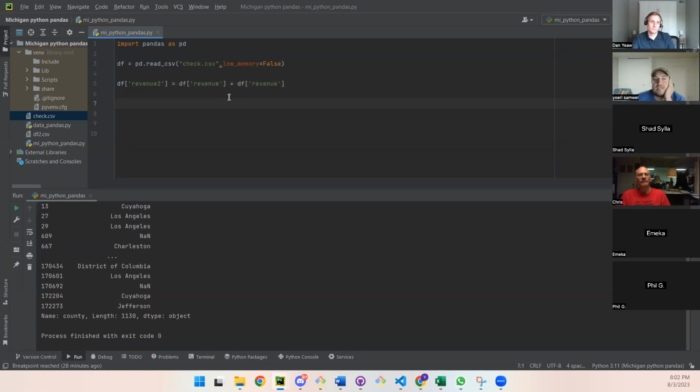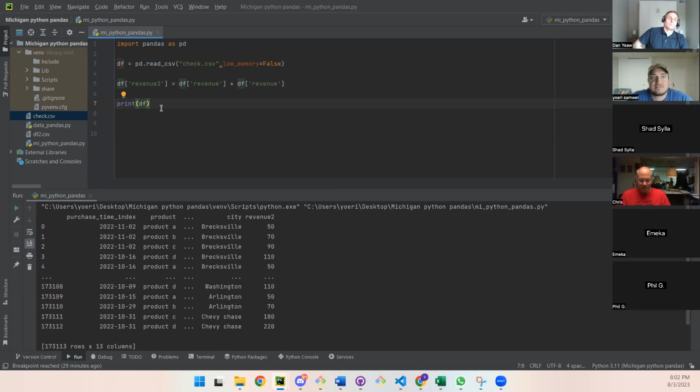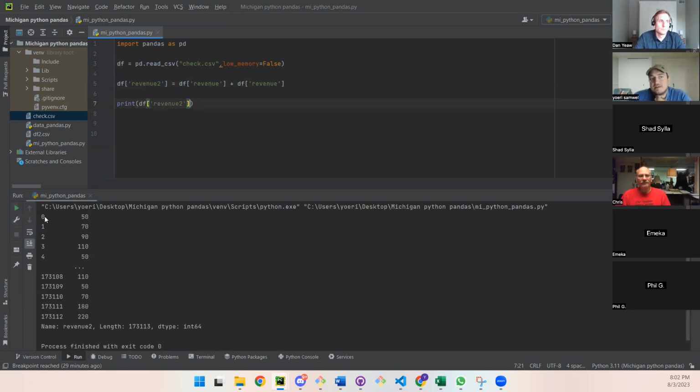So in this instance, what I'm doing is creating a new column, which allows you to add two and two together. I've just created a new column where I'm taking the revenue column and adding the revenue column to it. Whatever the value in this row is, I'm adding these together and putting the output of this formula in a new column called revenue 2. That's what you're seeing here. So the original quantity is 25, and after the formula, 25 plus 25 is 50. You can manipulate data in this sense.